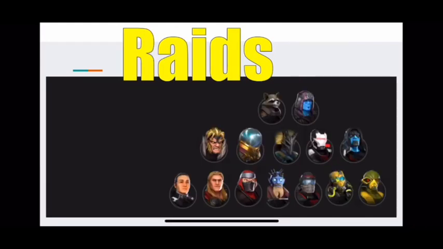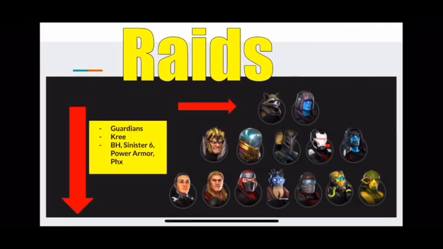And then we're going to move on and change gears here. We're going to move on to raids here. So again, we touched on the arena store last time, so this time we're going to touch the raid store. And again, we want to farm focusing on Raccoon, and then obviously the Kree Oracle as well here. And just focusing on those guys.